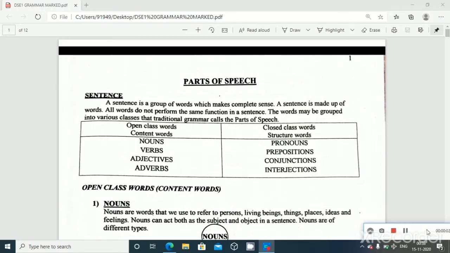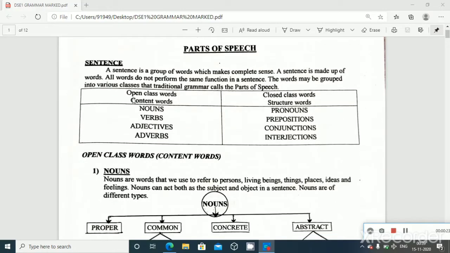After the elaborate discussion on parts of speech, the divisions, measured categorization, let us go deep into the different categories, the different parts, and their subdivisions and explanation in detail. So, open class words, I told you under open class words we have nouns, verbs, adjectives, adverbs. In the order we will look into each. And then we will talk about pronouns, prepositions, conjunctions, interjections, and a closed class category.